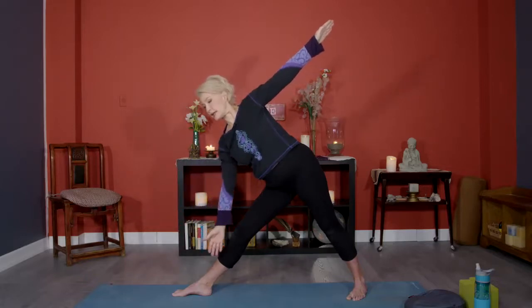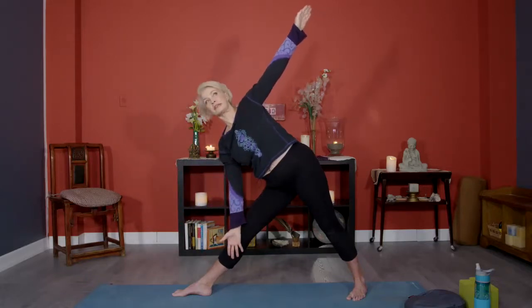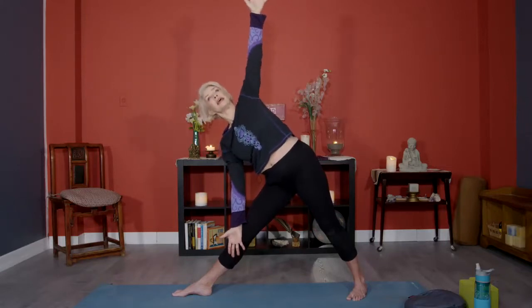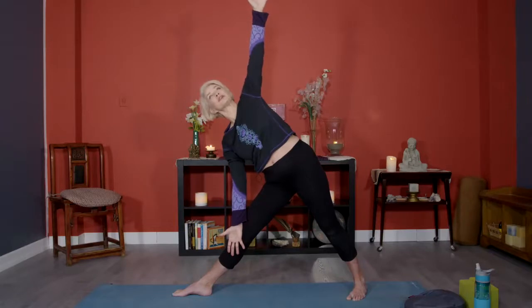Come back into warrior two, straighten your front leg and keep it straight. Now reach forward over your front toes. You're not reaching down, you're reaching forward, just forward. And then hinge. Let this be organic. Hinge, let that front arm fall inside your front leg. Top arm comes directly. Now the energy is up, so reach up, stretch up.